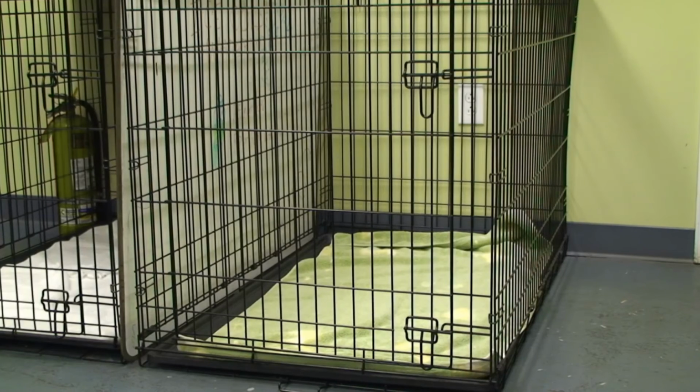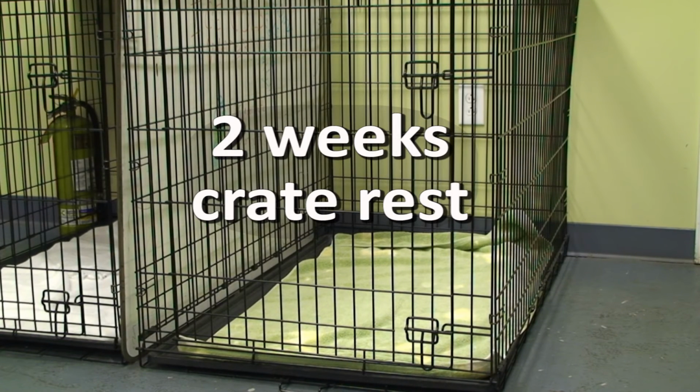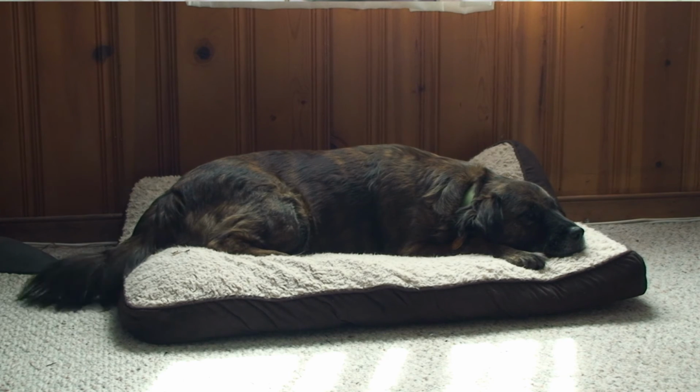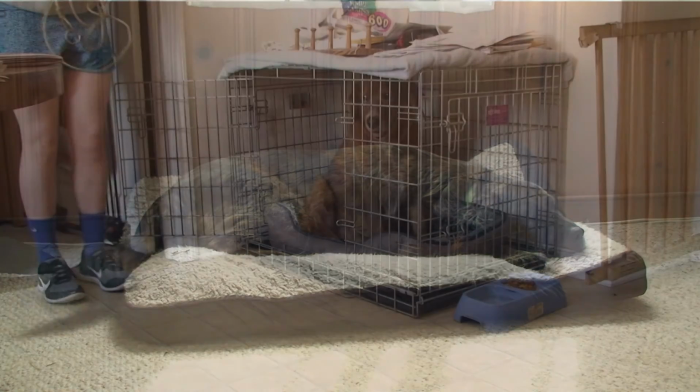The surgery itself is the easy part. The challenging part will fall on you to keep your pet somewhat quiet and still for 6 to 8 weeks post-op. The first 2 weeks require crate rest. A crate is the only way to ensure no jarring, jumping, or pushing off motions from occurring. After 2 weeks of crate rest, 4 to 6 more weeks of rest is still required in the house. This means no exercise or off-leash activity.